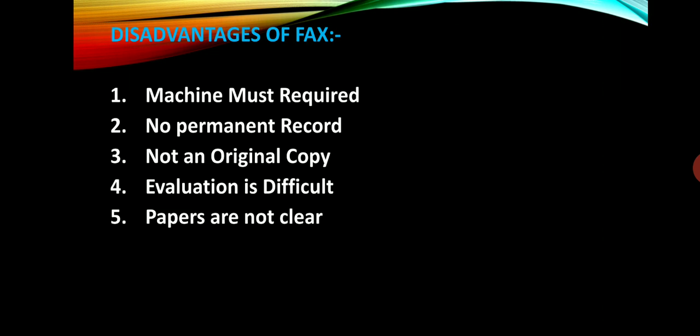Third one, not an original copy. In a fax machine, whatever data is received by us is not the original one. Fourth one, evaluation is difficult. Yes, as far as the evaluation of an original document is concerned, it is very difficult to make the evaluation because it is not the original data.